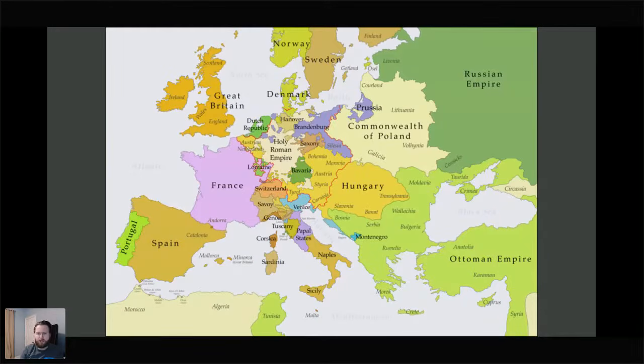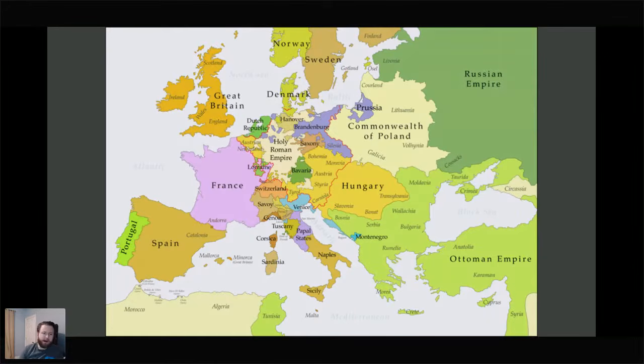This is Europe. We can see that the Holy Roman Empire is still pretty jacked up, although the Peace of Westphalia, one big thing it does, is pretty much completely neuter any power that the Holy Roman Empire had. The Holy Roman Emperor can't do anything anymore. It's a title. That's it. So it allows countries like Brandenburg, Prussia, Austria, and Hungary, and a lot of those Central European powers to really start rising in power.